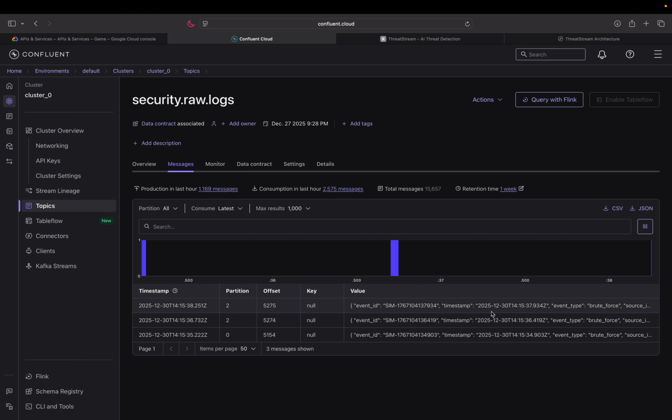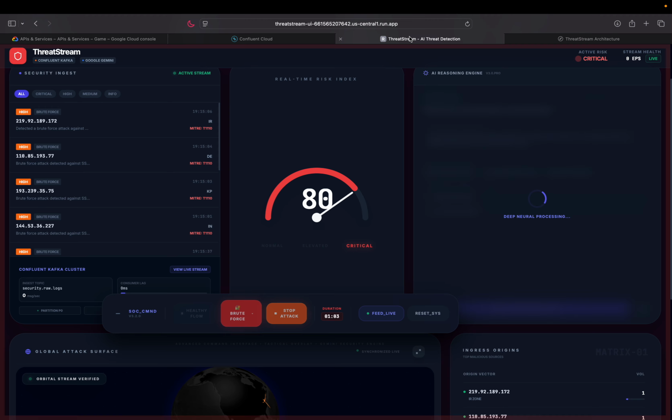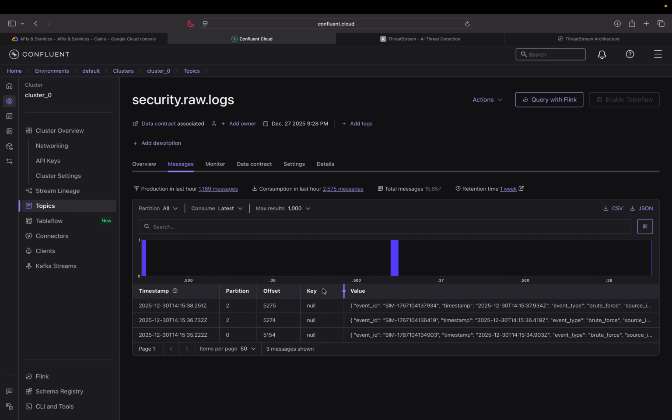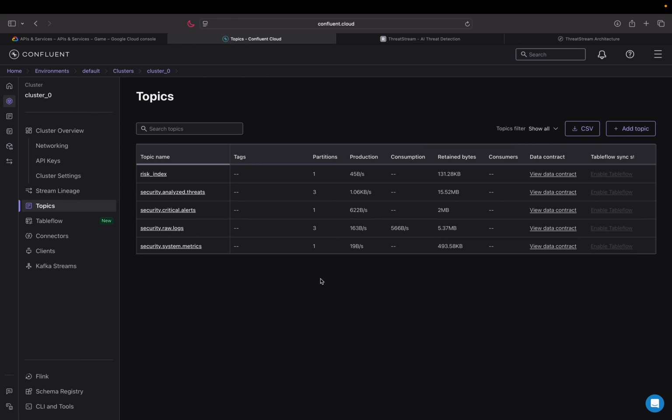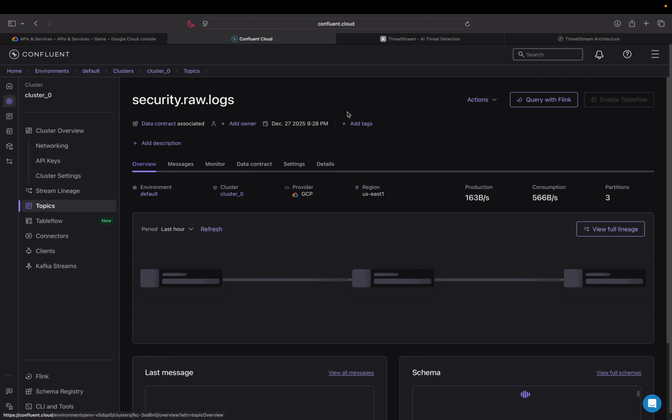You can see all the logs are coming from brute force because at the moment the brute force is moving, and all the logs are moving very, very fast. I have multiple different topics over here: security raw logs, which is all the raw logs coming in, security critical alerts, security analyzed threats, risk index, and security system metrics.